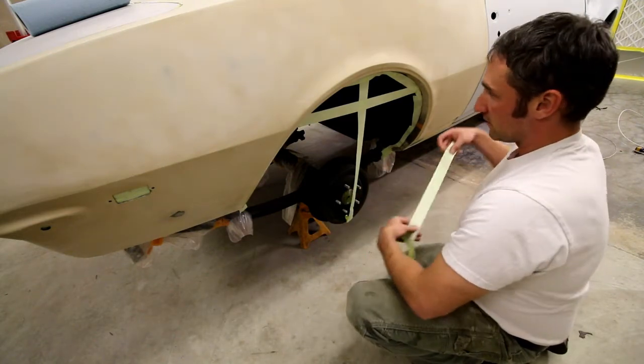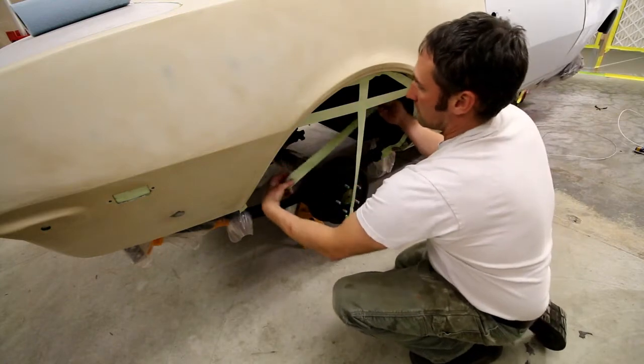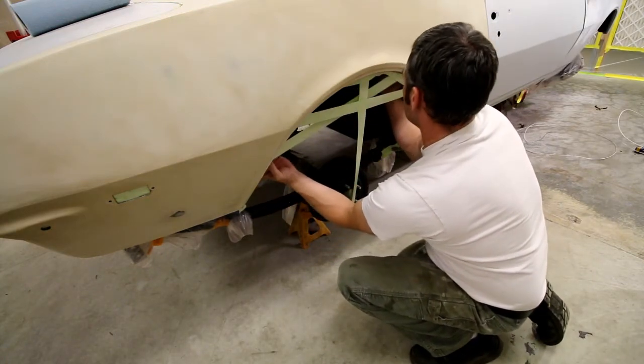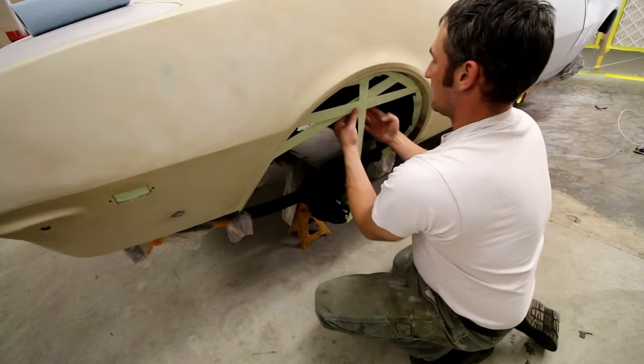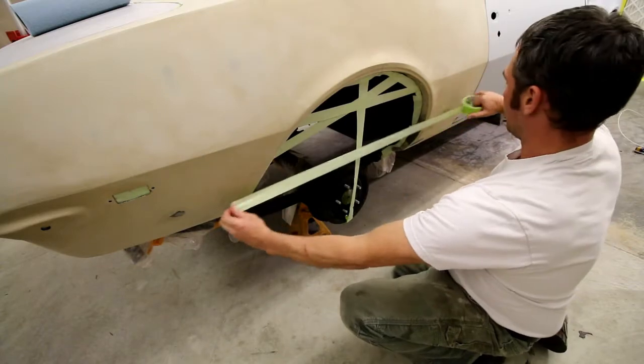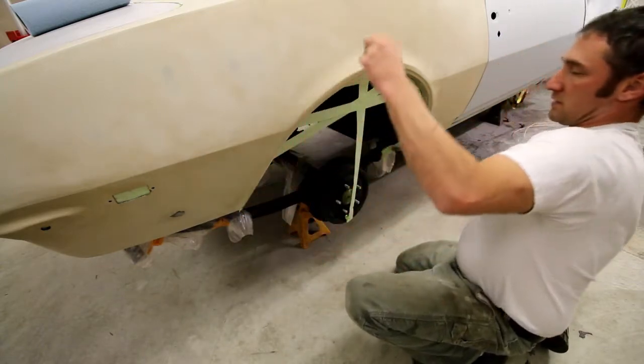Well, that's not long enough to do anything. It's not an exact science, since I just wasted a piece of tape here. I might as well use it for something, creating like a spider's web for this to stick to.